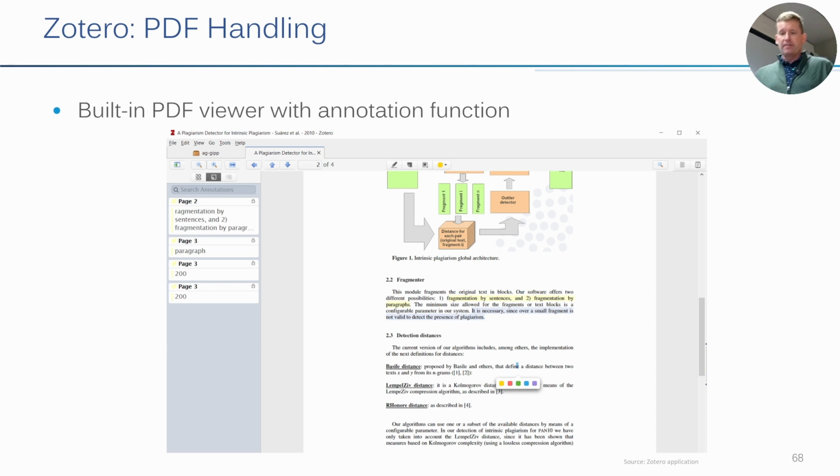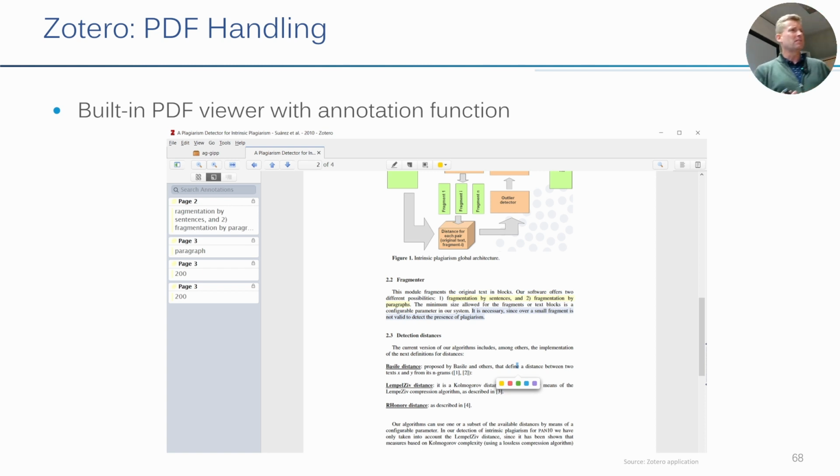What is really cool, and they improved it a lot in the more recent version of Zotero, is that they finally also have good PDF handling. That was a downside in the past. They allowed linking to PDFs, but now they also have a built-in PDF viewer and annotator, like Mendeley had for years already. It was still lacking in the older versions of Zotero, but now they actually have a really good one, and it's definitely comparable to the one of Mendeley.